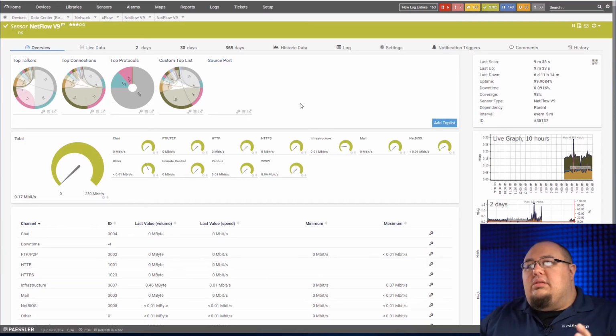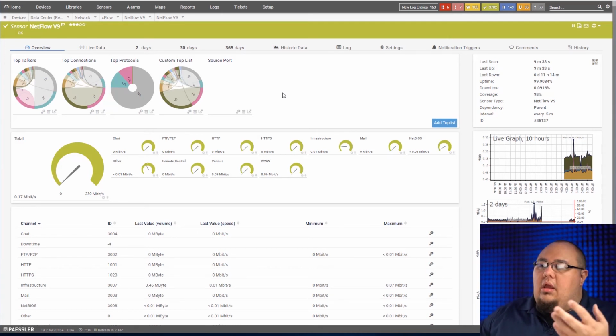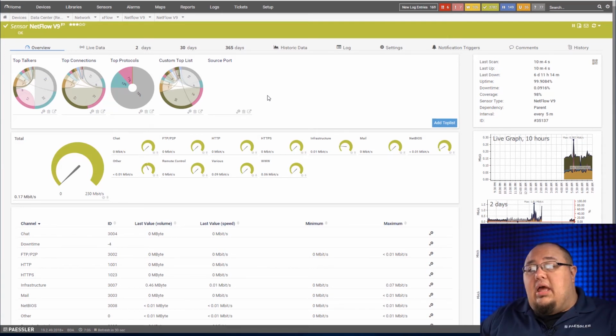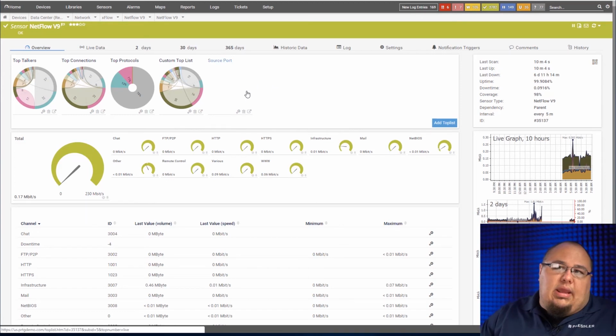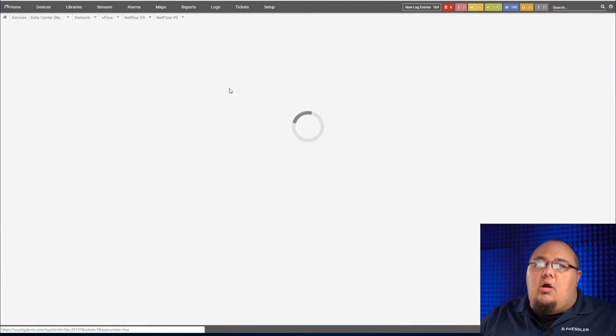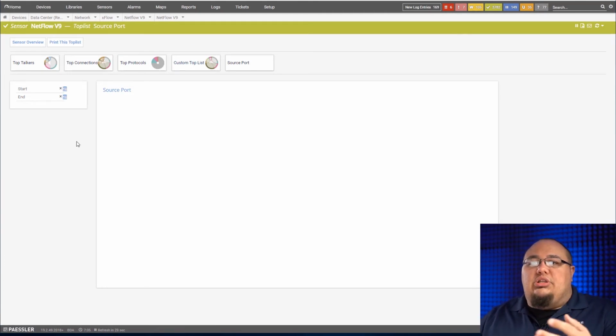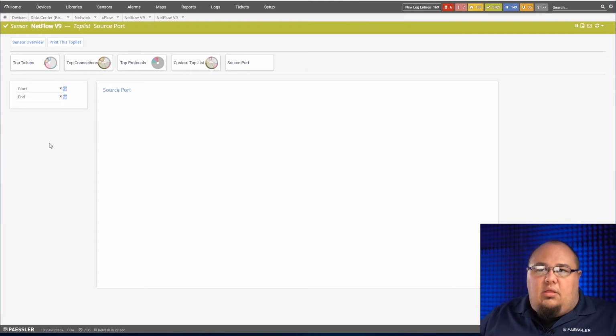And then one thing that's really nice about this, when I create a top list that is custom, I'm dealing with a data set I already have, which means that over time, this will actually start to pick up all that data I've already got. Now, in this case, it's going to take a little bit, so we'll probably come back to it, but you will see that it'll be able to backfill everything I've already established, the entire data set that I'm already keeping.